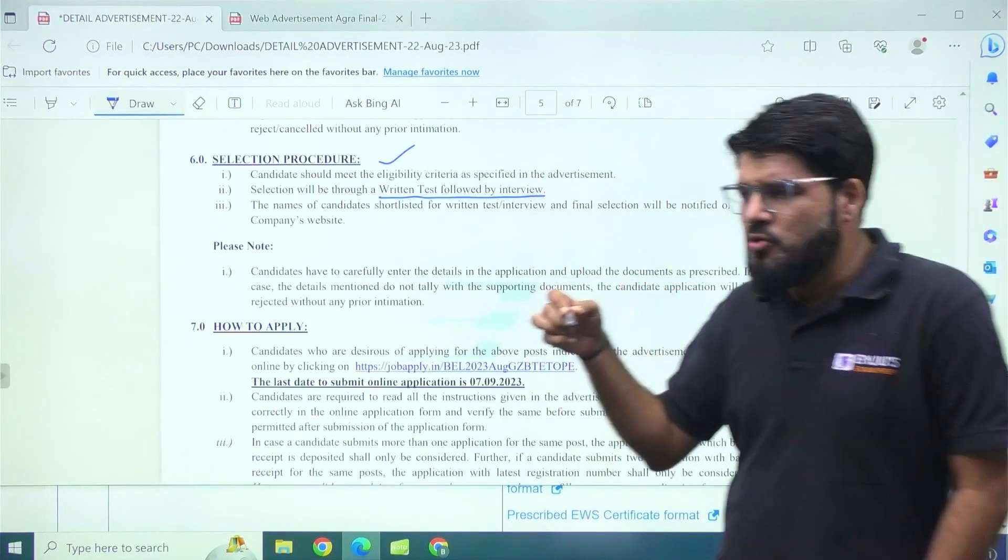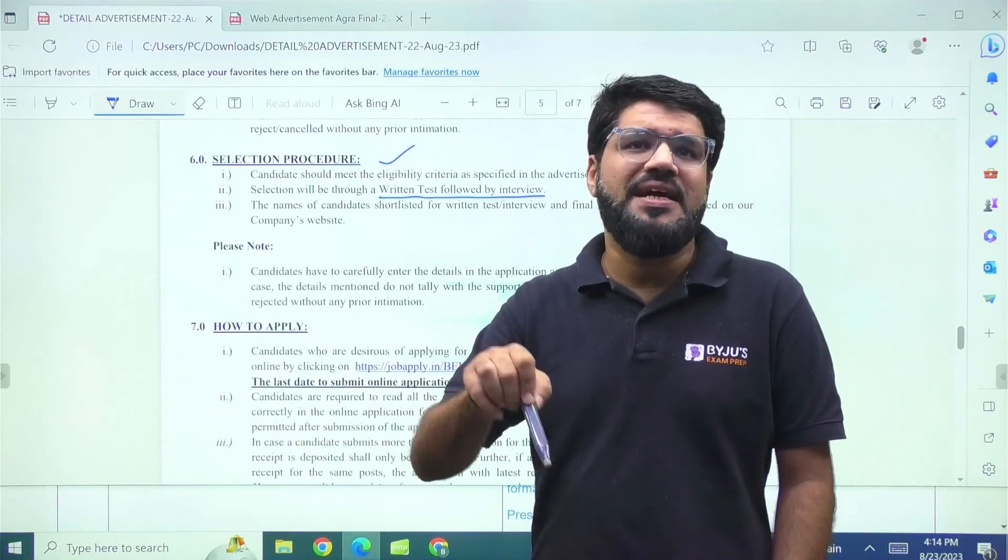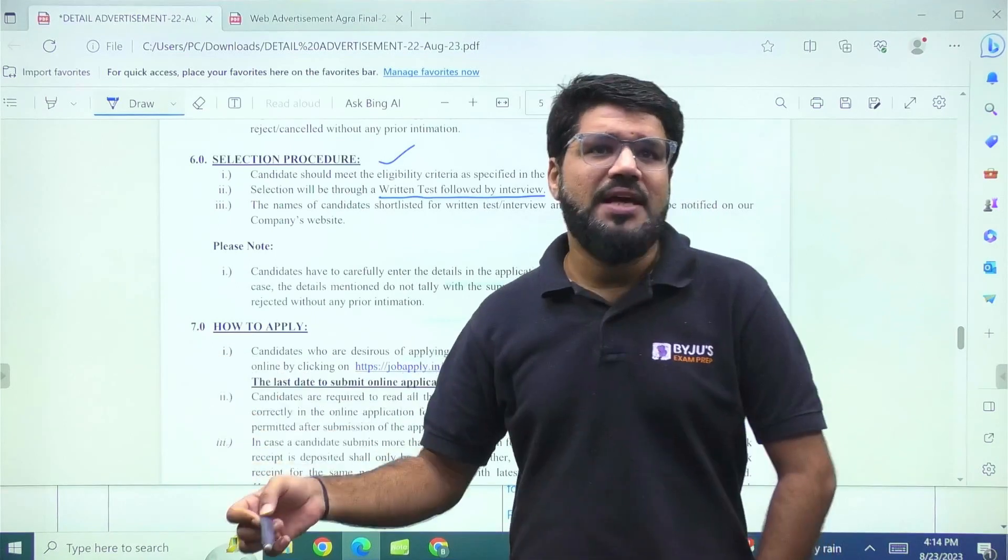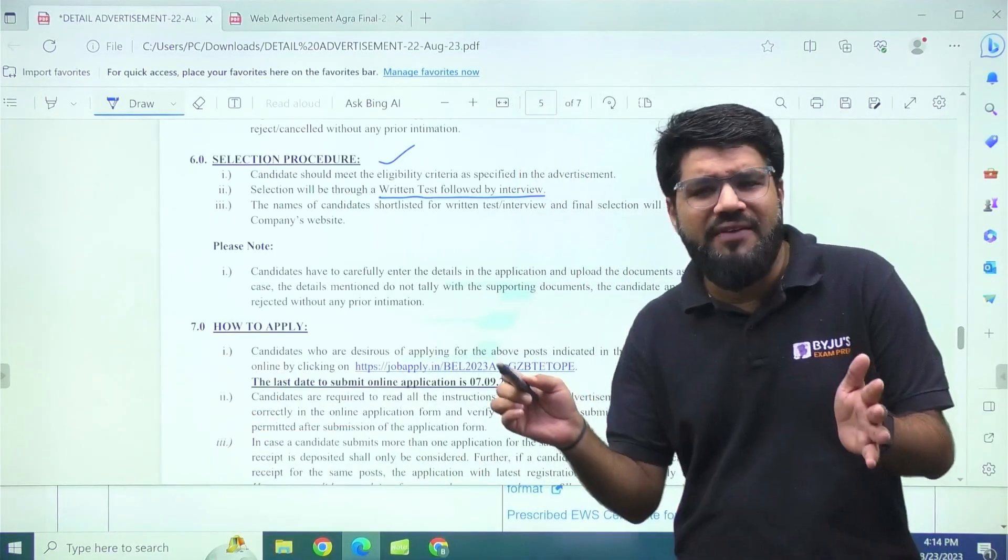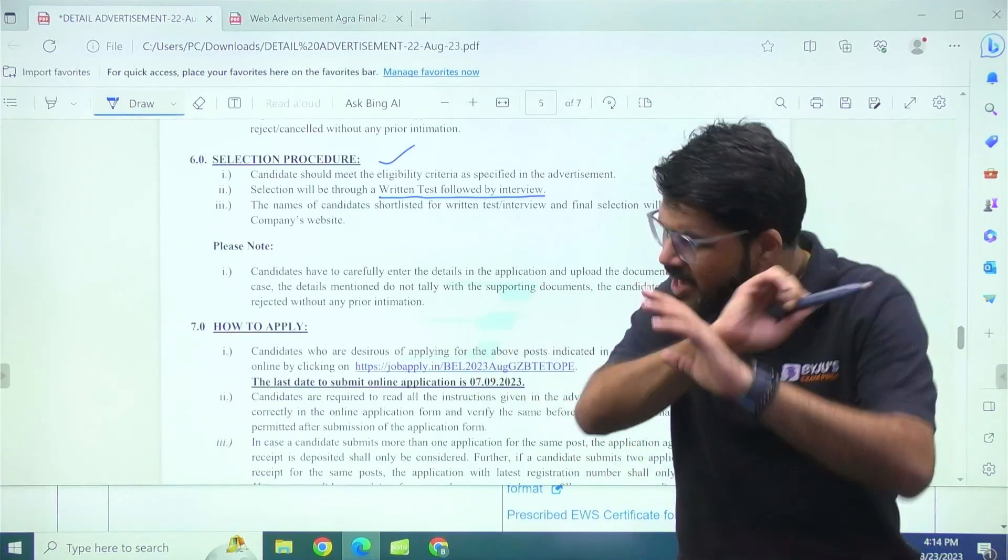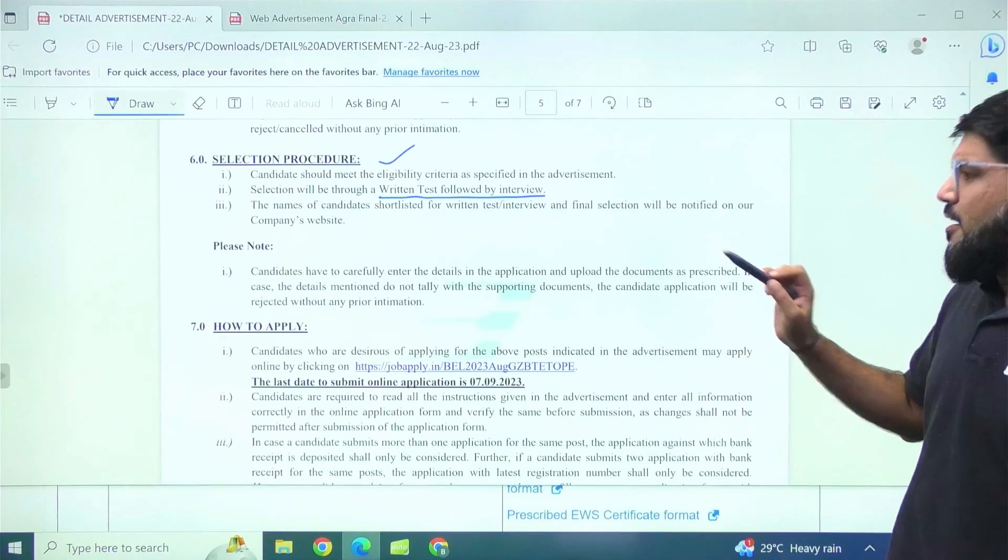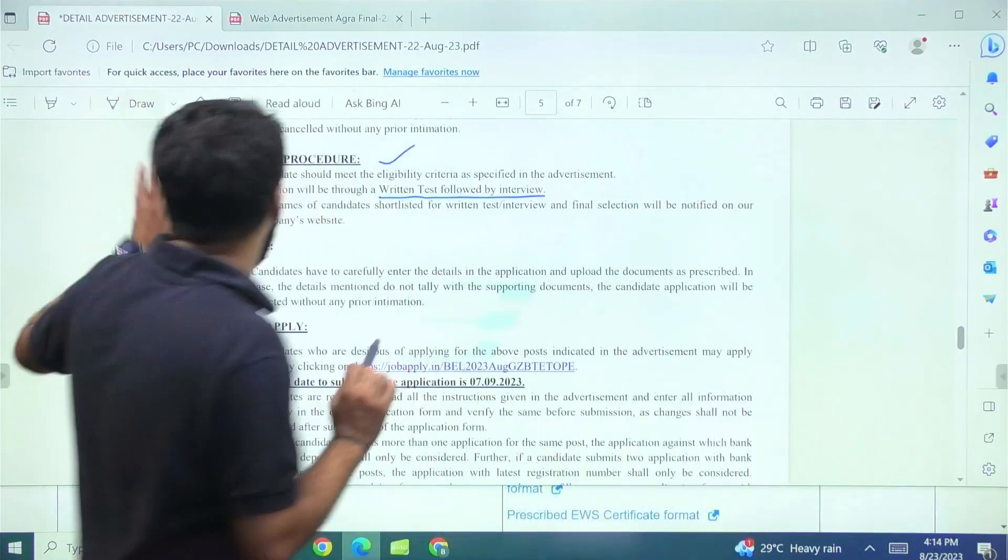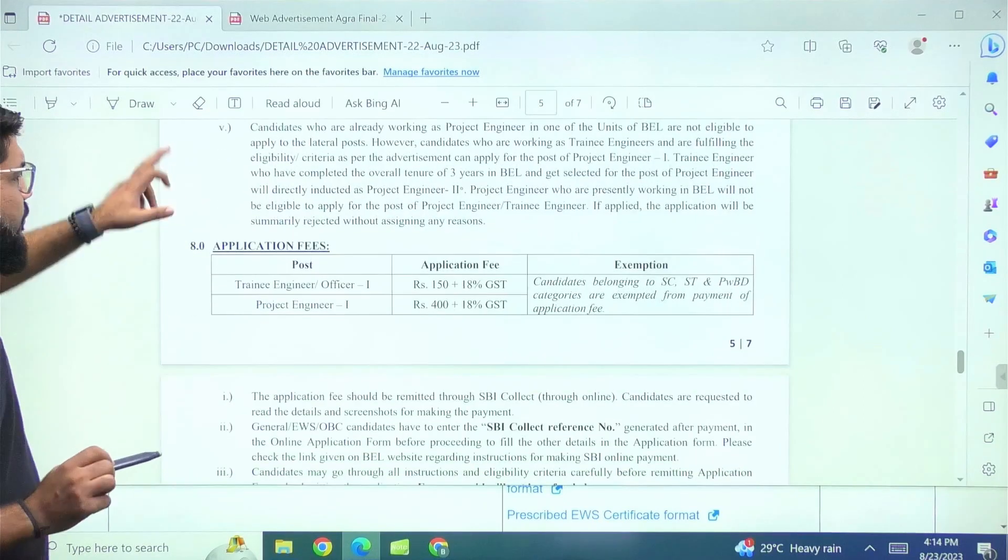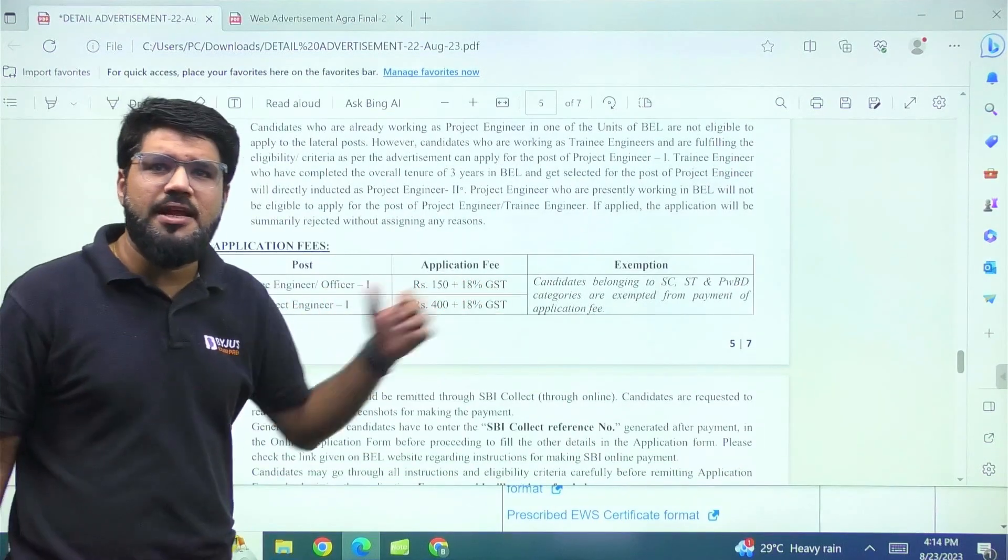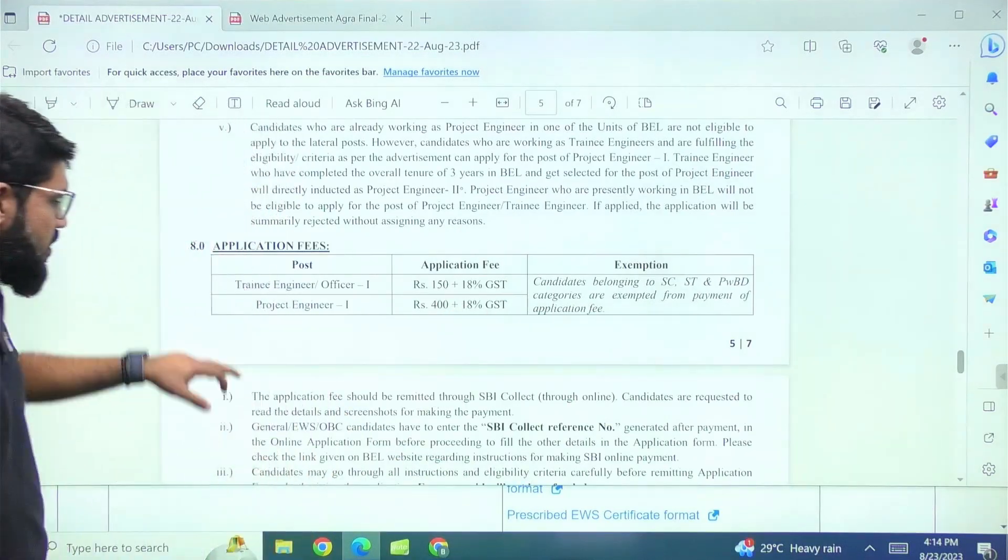And many of you must have prepared for GATE or maybe probably preparing for exams like HAL or HPCL or ISRO examination, NIELIT examination. So you're already touching preparation, that's what guys prepare for one centralized exam, GATE and ESE, any other exam, you will be automatically fit for. So then the selection procedure clearly says that there will be a separate written examination and the fees for trainee engineer 150 plus 18% GST. And for the project engineer, it is 400 plus 18% of the GST.